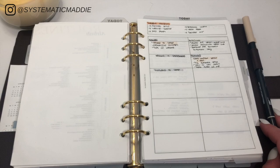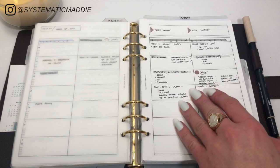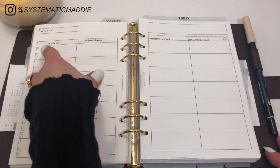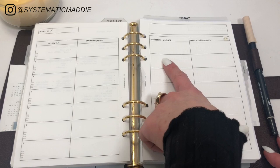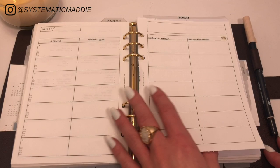And then this last bottom tab goes to these weekly categories from Elemon Paper Co. And I really, really like this insert. I'll show you a blank one. Yeah, this is blank enough. You have Monday through Sunday, and then you have different categories. So right now I've been doing schedule, personal, home, and then Systematic Maddie and Chasing the Good Vibes, the two YouTube channels we're doing. But honestly, I'm not going to put a schedule section here after this week, and I'm going to just do strictly all the projects I'm working on. But it's a really cool insert.